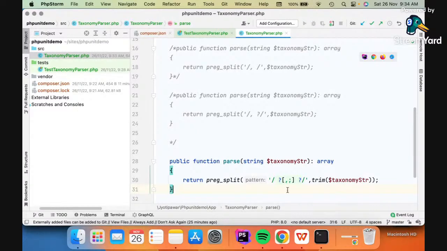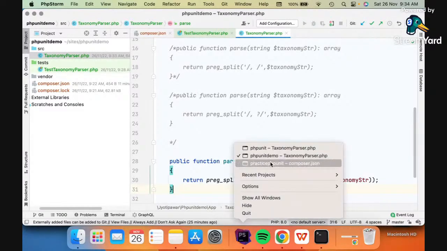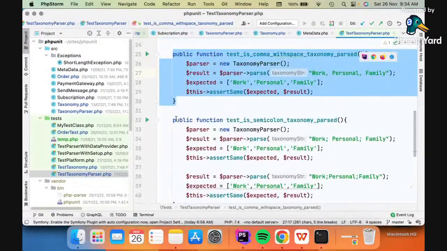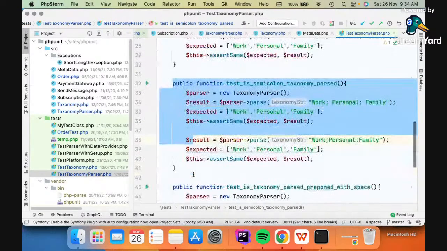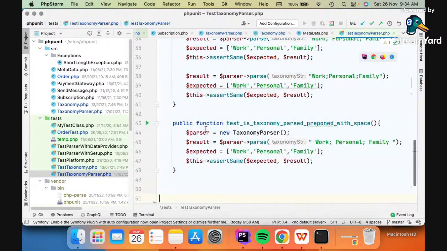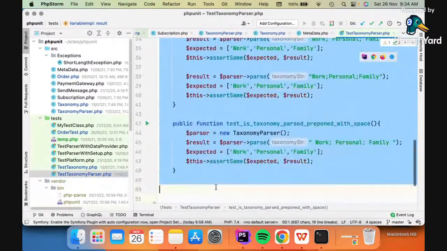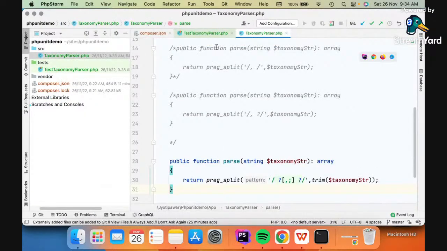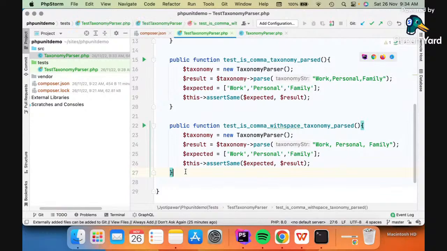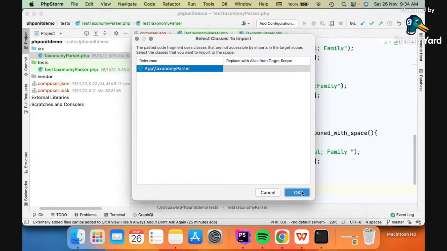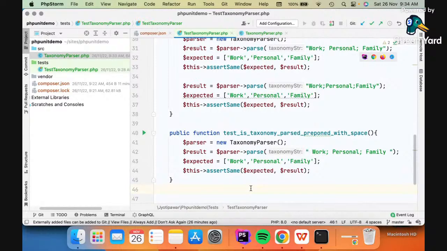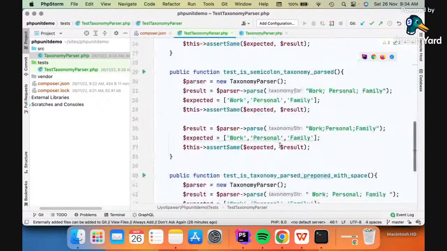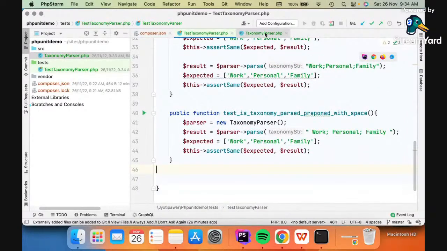This will be my final version, and I am taking all these test cases and checking, because I used my final function here.